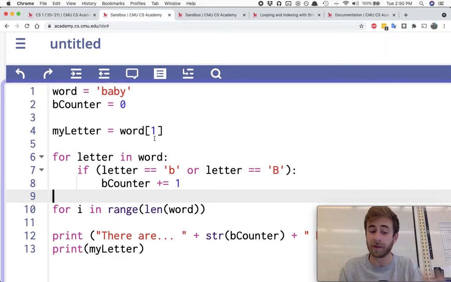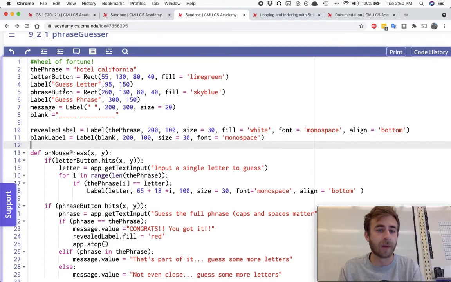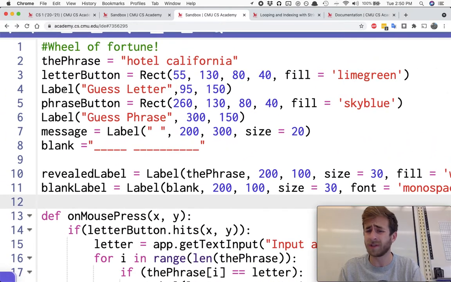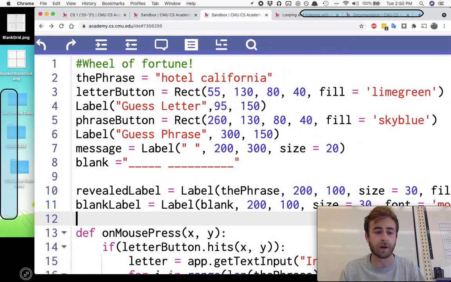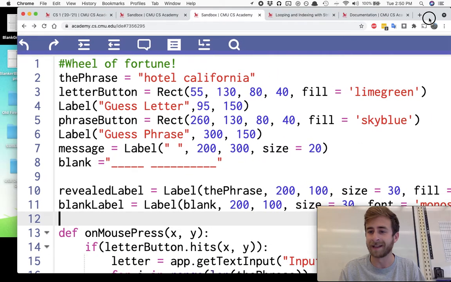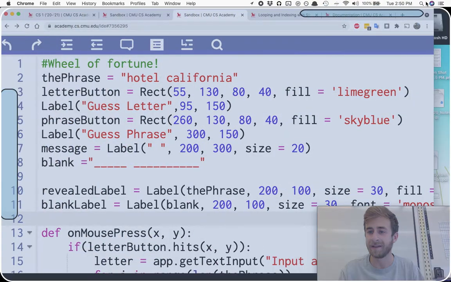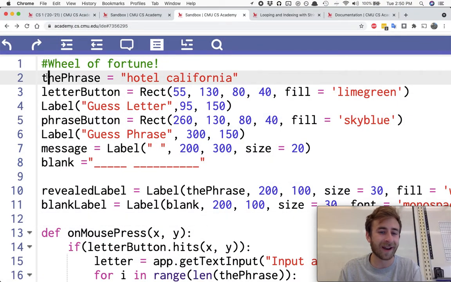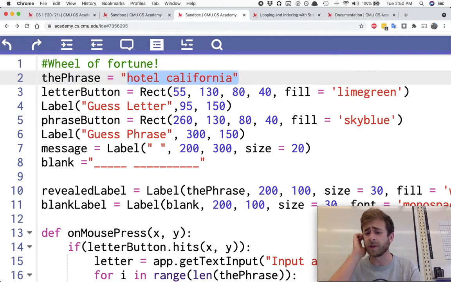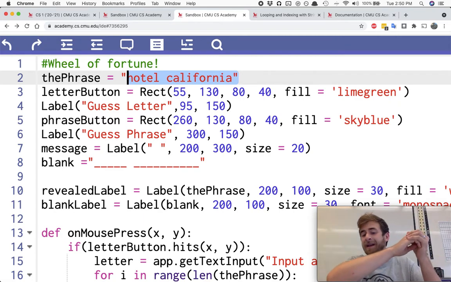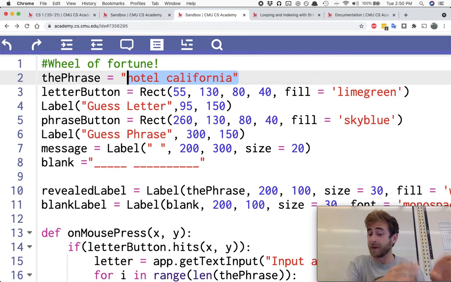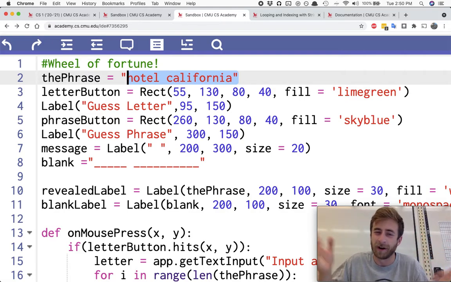We had to use a little bit of the things that we learned over here. So first what I did, and it's a little confusing, so just bear with me. I made a phrase called, let me remaximize this. There we go. Okay. I made a phrase called Hotel California. If I wanted to make this better, I'm sure there's a way to dynamically do it where you can get input from the user to then have them be able to create a phrase, then turn the screen around and have their friend guess. But I didn't do that because it would have been harder.